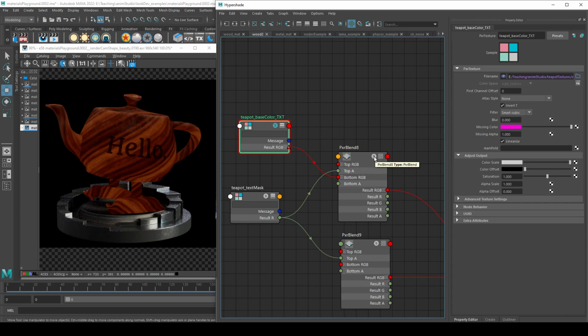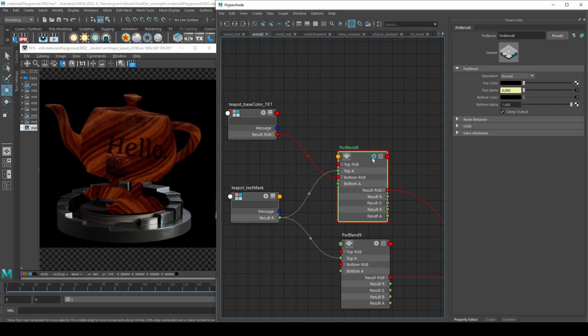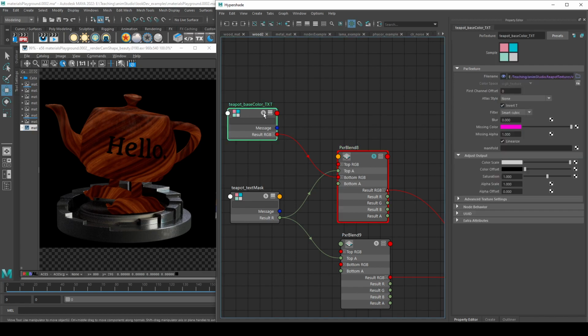And what I'm doing is I want to take the hello and make it gold, as if someone put gold flakes in it or something like that. Because it's going to be gold-like, I want the interior of that text to have a black diffuse, because if it's going to be metallic, it shouldn't have a diffuse color. So I set the top color to be black, right? And then my bottom color is my diffuse map.